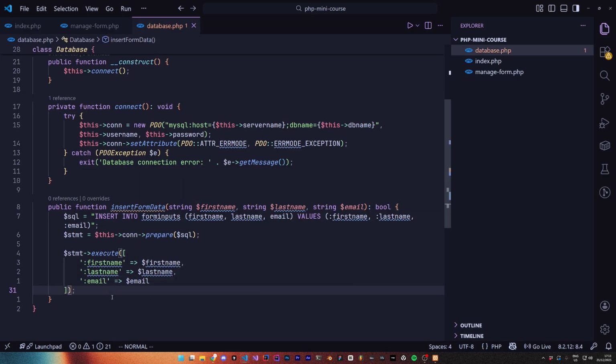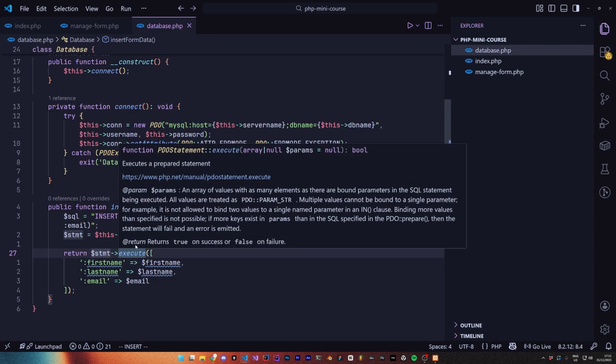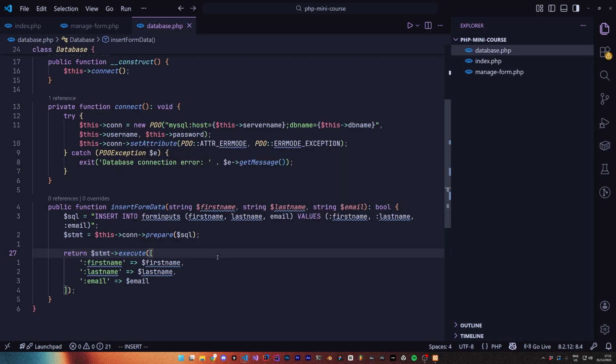Perfect. With this code here, we're able to now successfully insert data that is provided to us through our function parameters into our MySQL database. Now I still haven't returned anything, and I'll return right over here. But why am I returning right over here, you might ask? Well, if you hover over the execute function, you can see at the bottom where it says return in the documentation, it returns true on success or false on failure, which pretty much handles the logic I wanted to handle by myself anyway. With that, we now have a function that will let us insert data into the database.